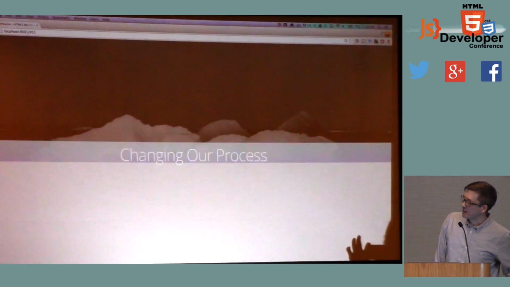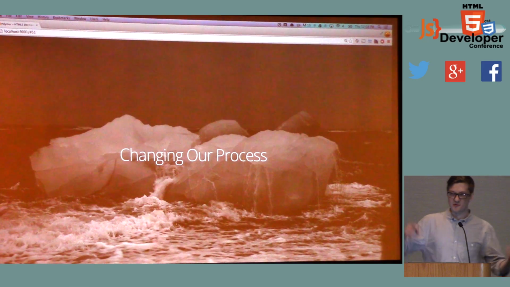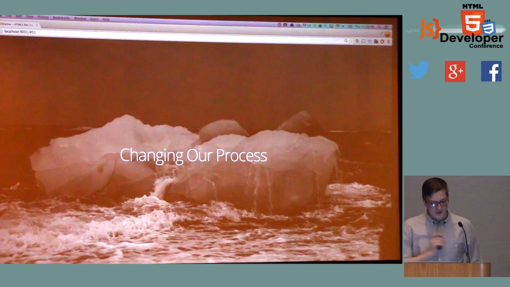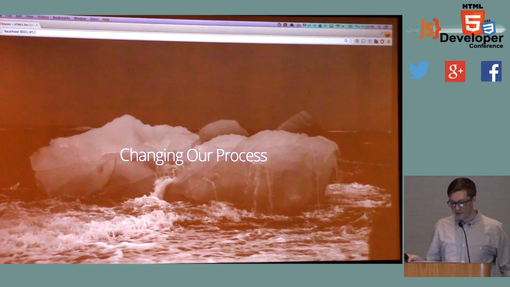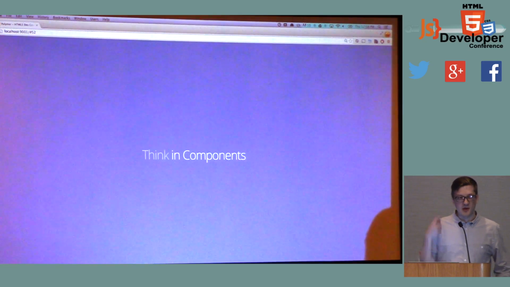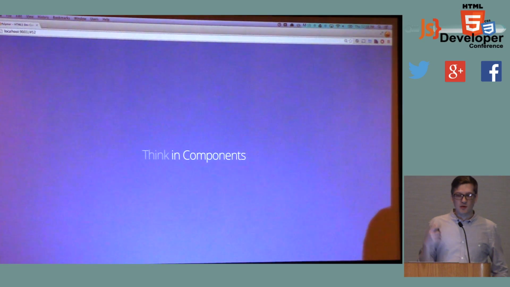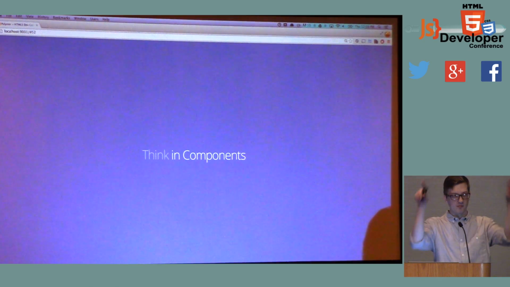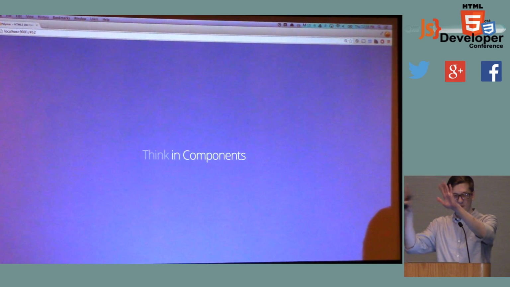All right, homework. How do we change our processes to deal with all of this crazy new stuff that you are talking about? We talked style guides, and we talked web components. Now, to put this in practice, we first need to start thinking in components. Every time we're kicking off a new project, there's a natural tendency to start building big comps of all the important pages.